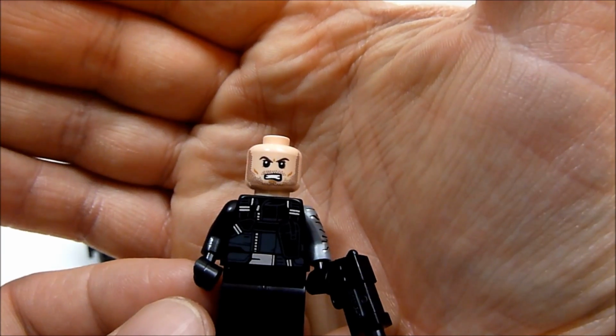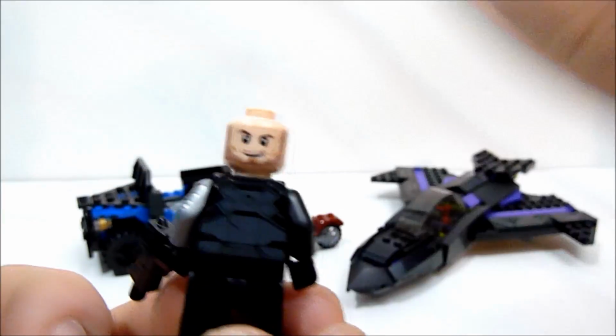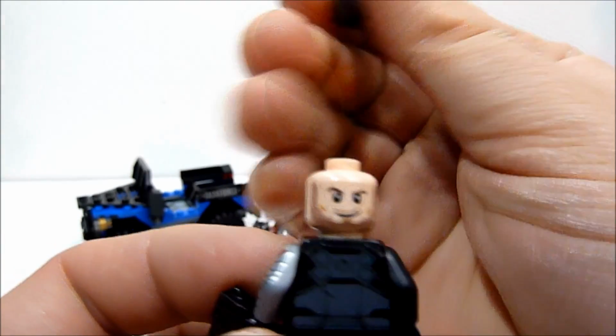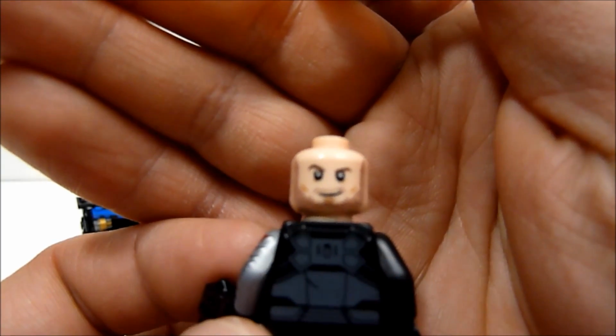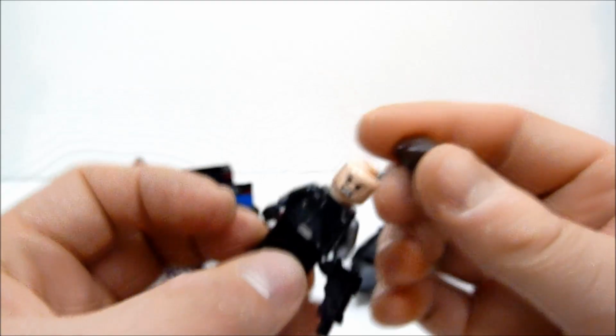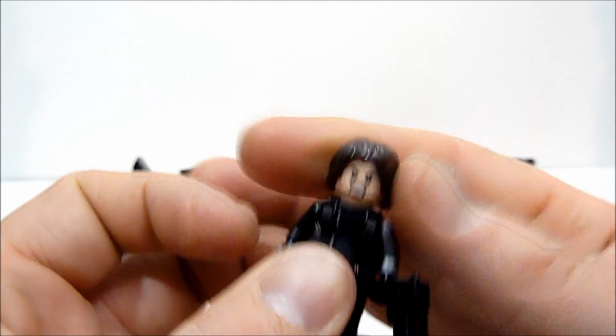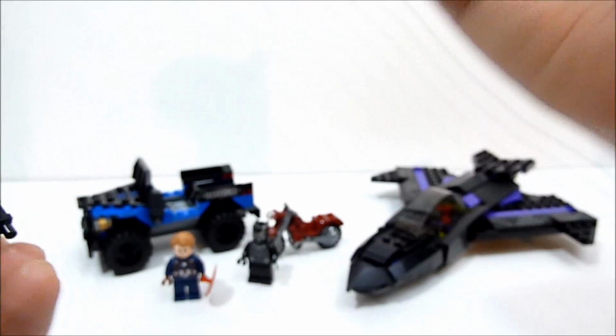Kind of a smirky, smiling face on the other side, which, you know, obviously I haven't seen Civil War yet, but, you know, it hasn't been released yet, but so far, I don't really see Winter Soldier as much of a smirky, smiley guy, so I went with the angry face on this one.